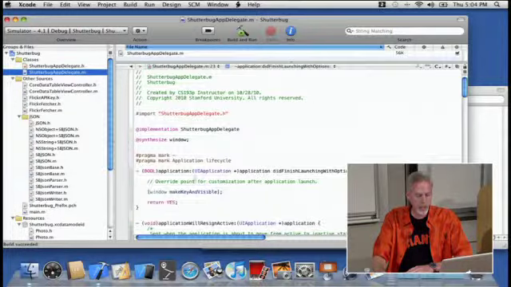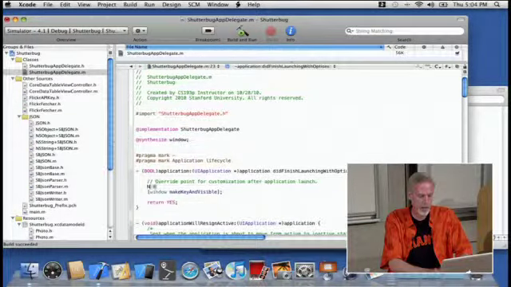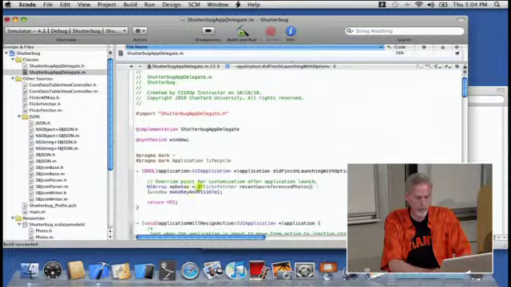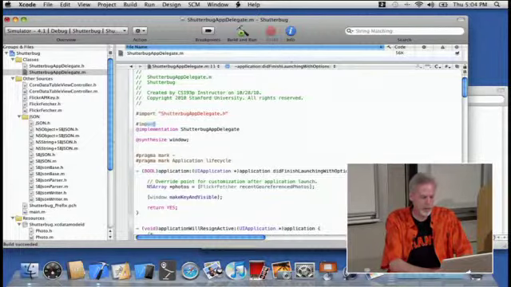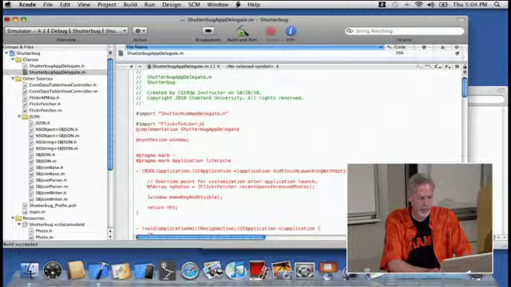So I'm just going to call that method. I'm going to say NSArray *photos equals FlickrFetcher recentGeoreferencedPhotos. Okay, so now I've got that, and I have to import FlickrFetcher.h.